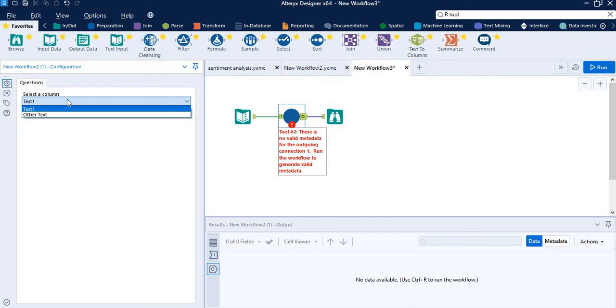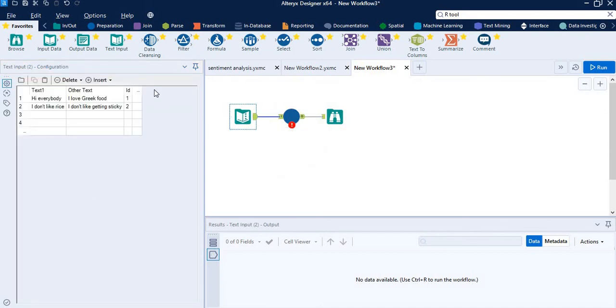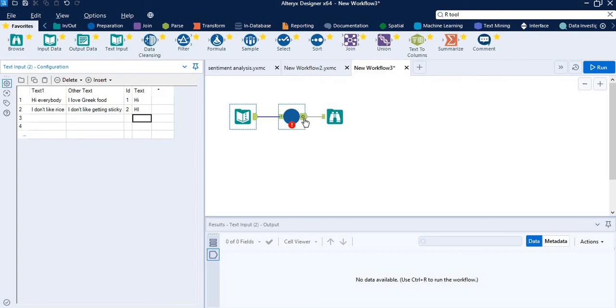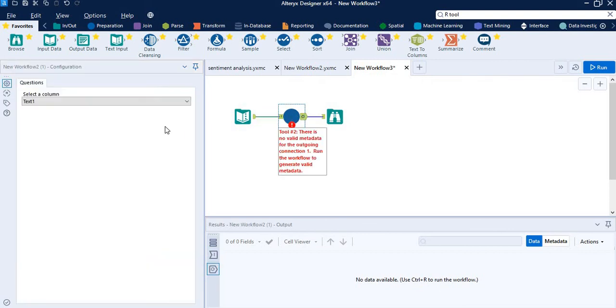And when I open it, it's still not recognizing it. Once I add a new column, so that you know that it's still working, now we see the other text. So really cool stuff. And now I'm going to run this.